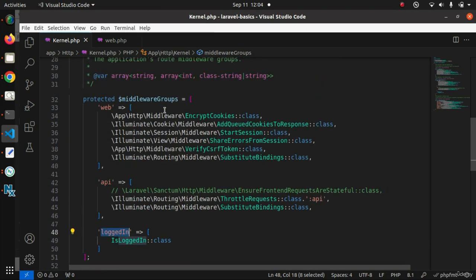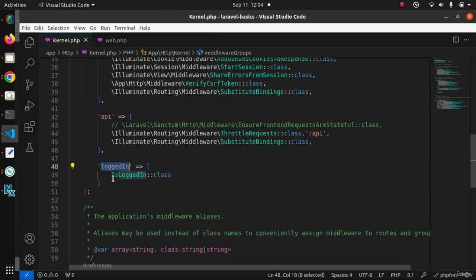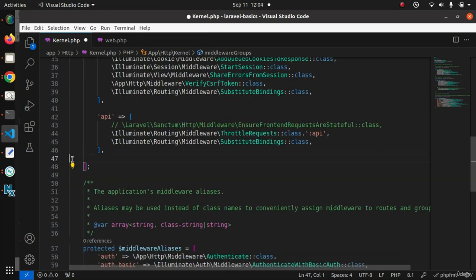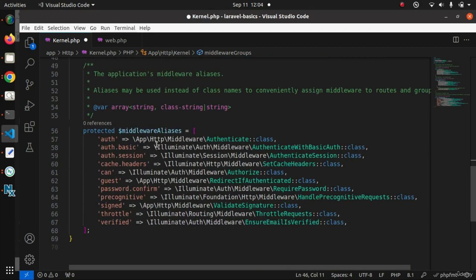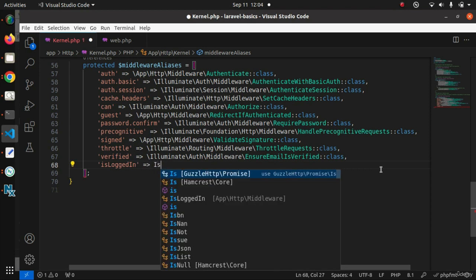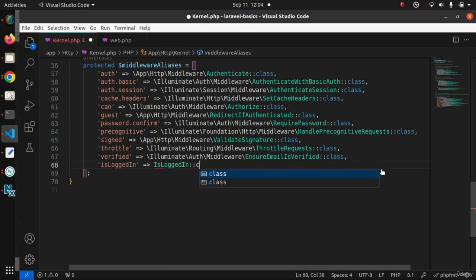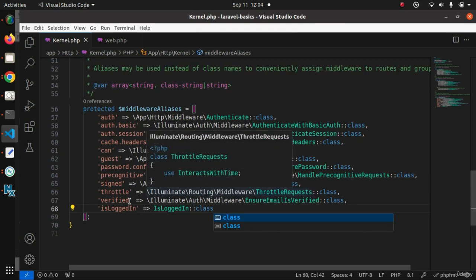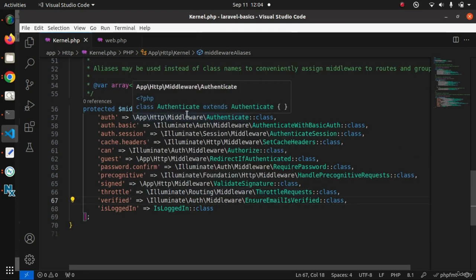We can register it either inside the middleware groups, or instead, I will go inside the middleware aliases, and add isLoggedIn, using the IsLoggedIn class. So successfully we have now registered our custom middleware class inside the middleware aliases.